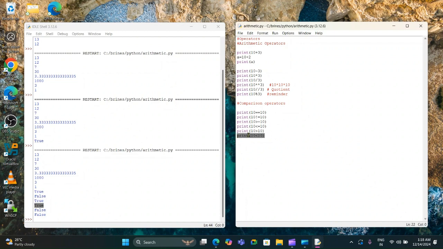Okay, so now if I am using more than one condition, for that we will use logical operators. Logical operators. If I want to use more than two conditions, there I can use logical operators. So now you can see here 10 is equal to 10 and I'm giving 4 is less than 5.